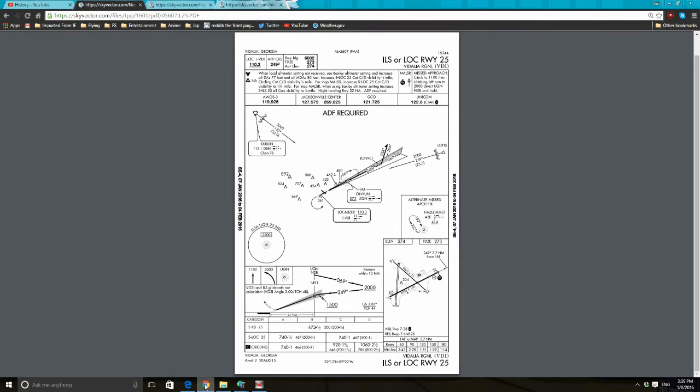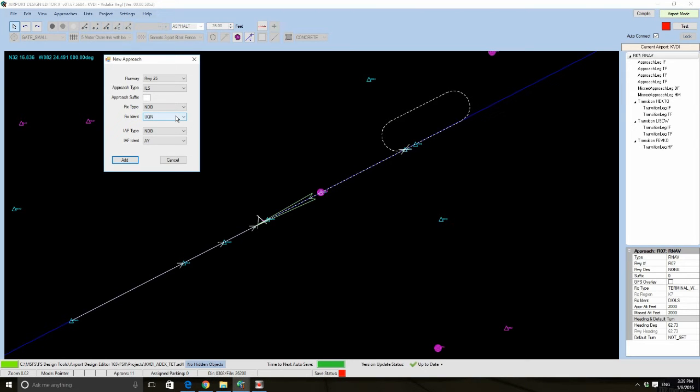Actually, I have to take a bit of creative license here, because when we're building the approach, we're building initially the vectors to final approach. Vectors to final is a type of transition where ATC just gives you radar vectors to final. They don't take you on any particular track. That is done by default. All approaches will have a vectors to final transition by design. So we need to set this up.